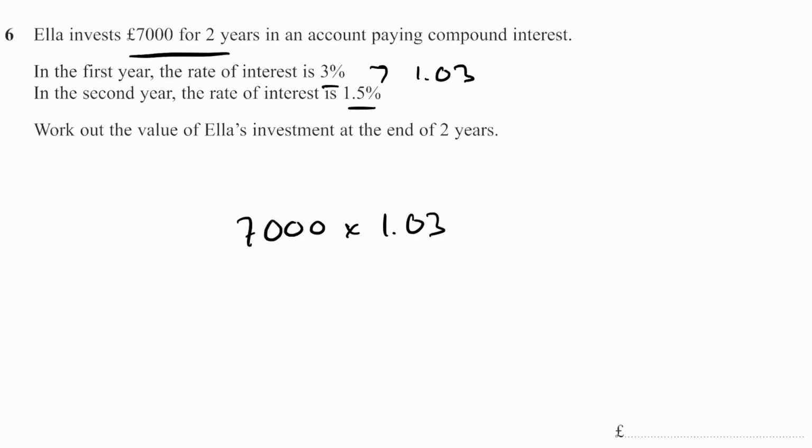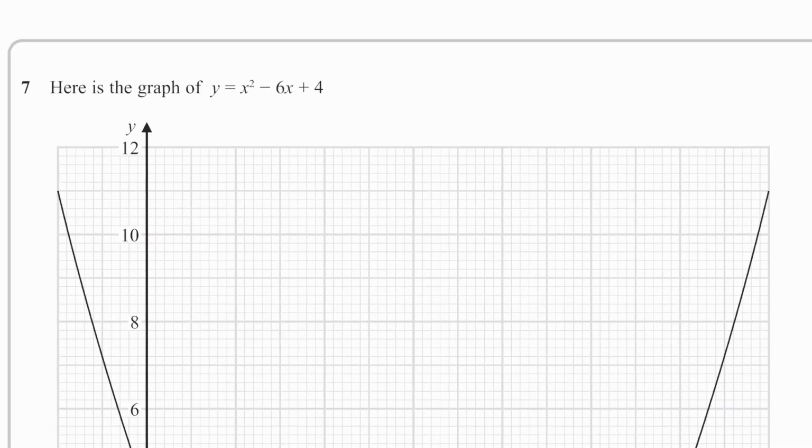And then basically we can take a shortcut and we can just multiply this by the second year multiplier as well. So again, the multiplier over here would be 1.015, okay? So that's just a case of converting your percentages to multipliers. Essentially, you'd have 103%, so that would be 1.03, and 101.5%, 1.015. Okay, so if you multiply those two together, then you should get a total of £7,318 and 15 pence.